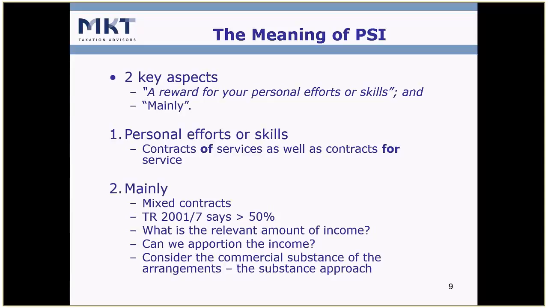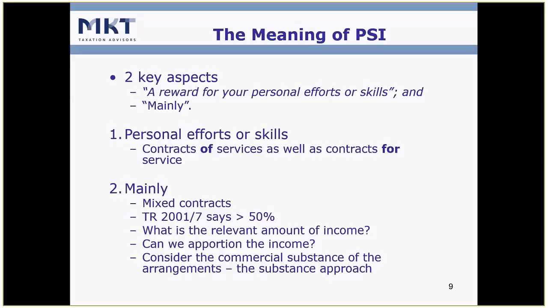So personal efforts or skills, fairly easy to see. If you're using your hands or your mind to do something, then that's likely to be personal efforts or skills. And again, skills is more professional trade people. Personal efforts would be just digging a hole, that doesn't necessarily take any great skill, but it's still personal services. So it's from a hole digger labourer to a cardiovascular surgeon. They're all in that personal efforts or skills spectrum.